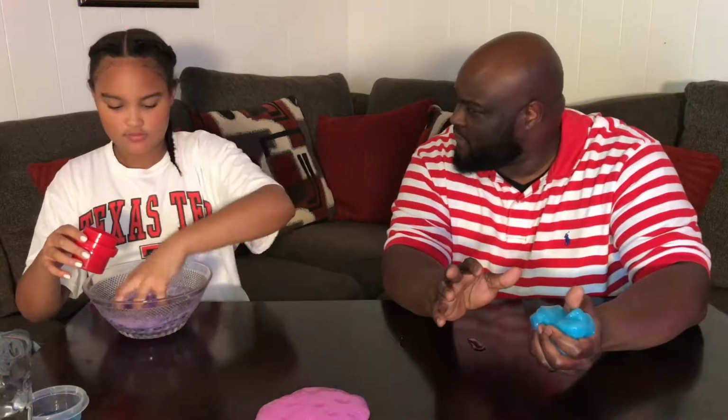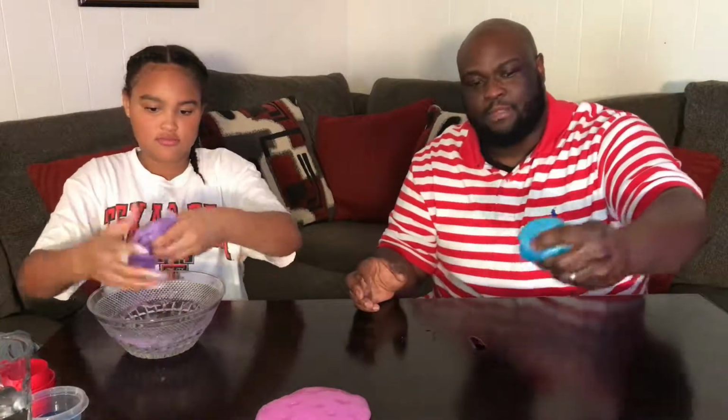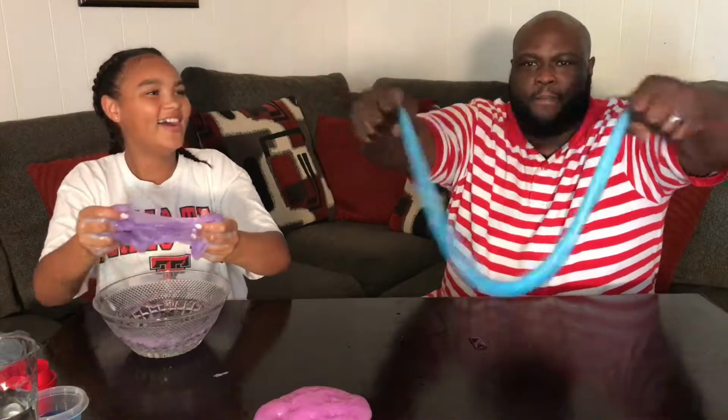What did we add different from the recipe? The recipe told us to add contact solution, but we added detergent and plain old water. And I like this one better. It's more stretchy. Poke it. I wish you guys could smell this. The Persil soap smells so good. But you can use whatever soap that you want to.